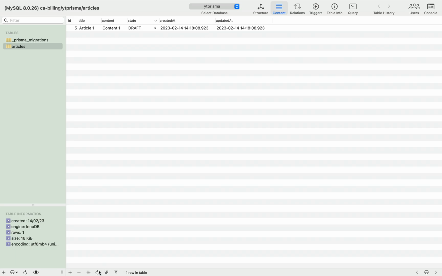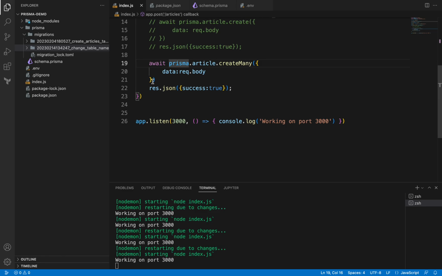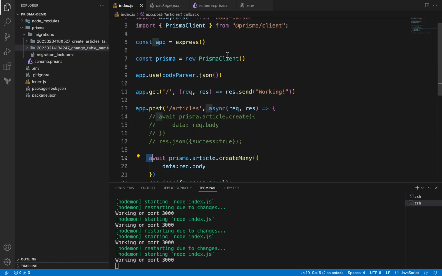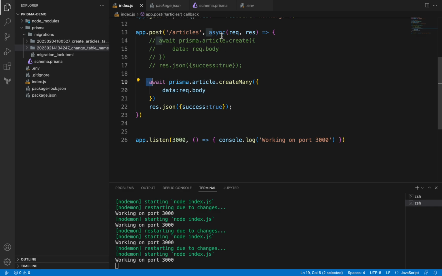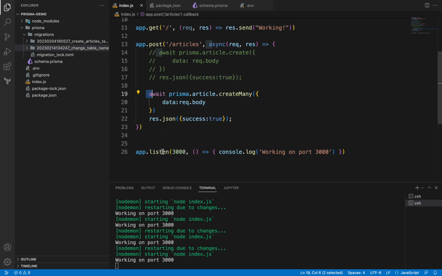It says true, and we have this data here. So it's working. You can use createMany to create data in bulk, and create to insert a single record, but it's important to perform the validation, as I said. Now in the next lectures, we'll see how we can retrieve this data and perform all the different operations, where clause, find by something and all. So let's catch up in the next one.